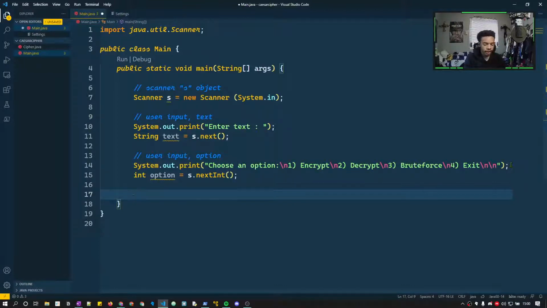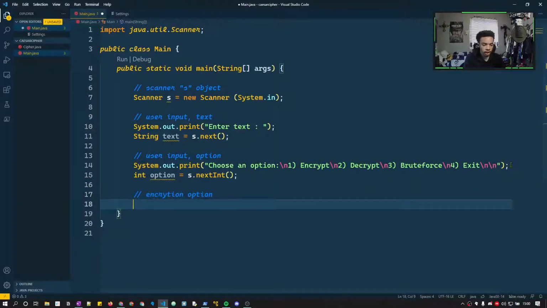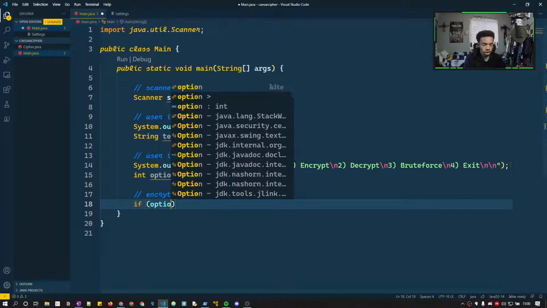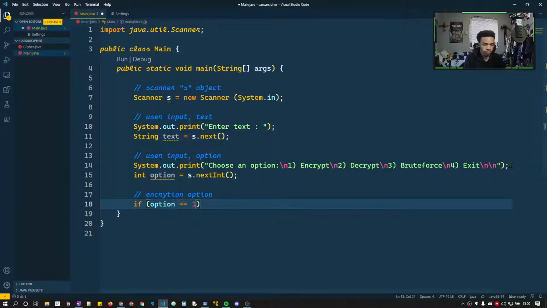I guess we had to see whatever option they chose and run whatever option that they chose with the input that they've given us, right? So we need to make an encryption option, and this will be if option is equal to 1.